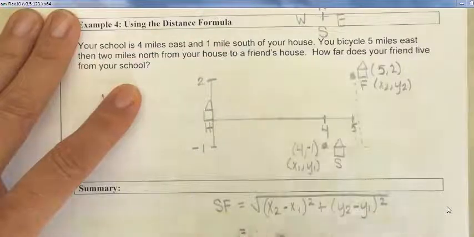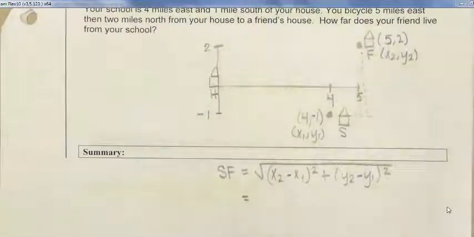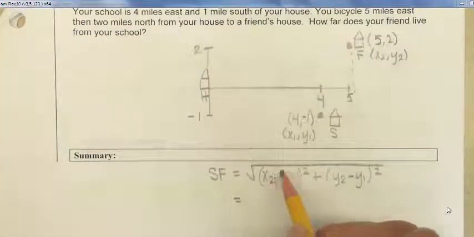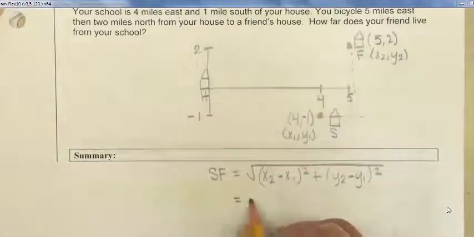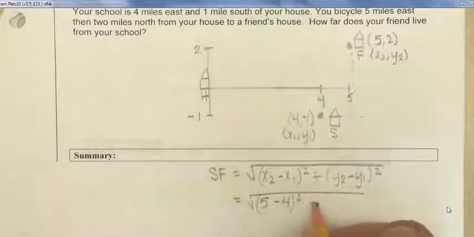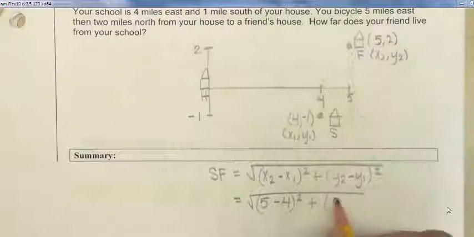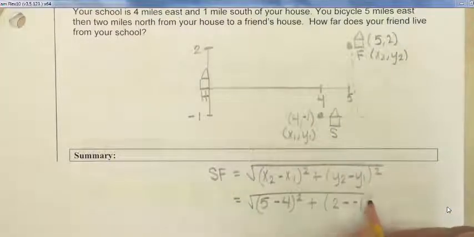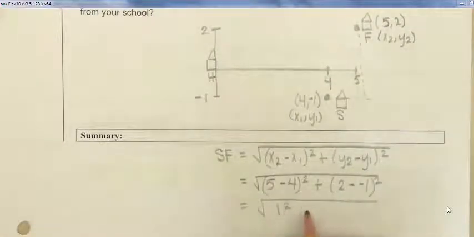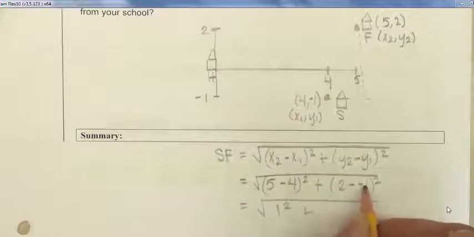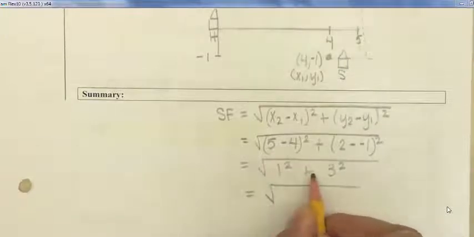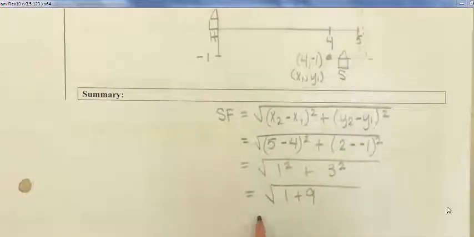Okay, so let's just go ahead and do this, and it's super quick. We just plug in the numbers and do the math and it's over, and we don't have to think too much about it, which is the beauty of the distance formula. So I'm going to take x2, which is 5, minus x1, which is 4, and I'm going to square that. And then I'll add to that y2, which is 2, minus y1, which is negative 1, and I'm going to square that. 5 minus 4 is 1 squared, plus 2 minus a negative 1, well, that really becomes 3 squared. So now what I've got is 1 plus 9, the square root of that, or the square root of 10.